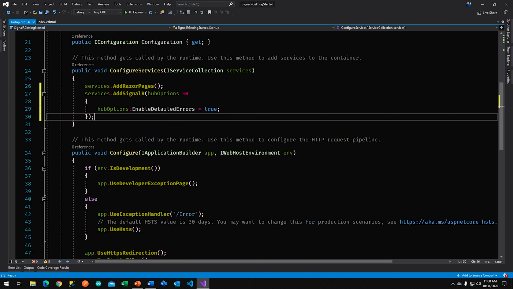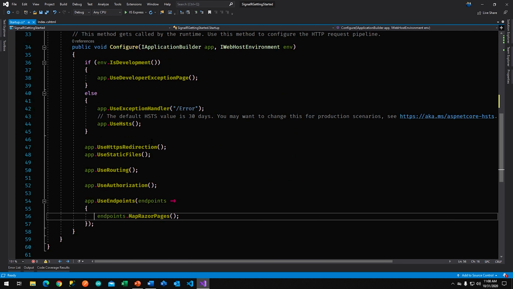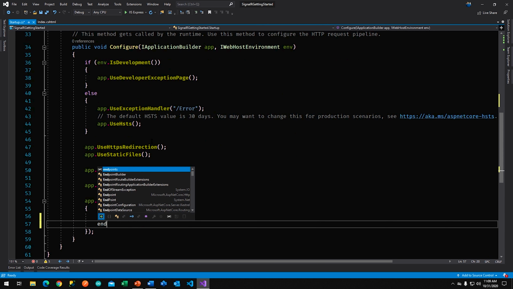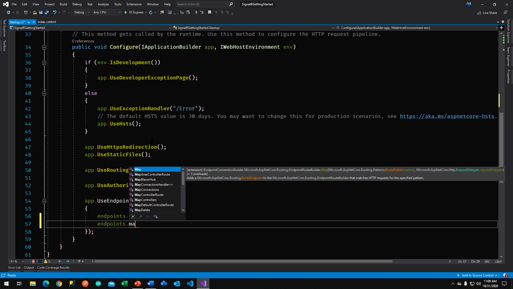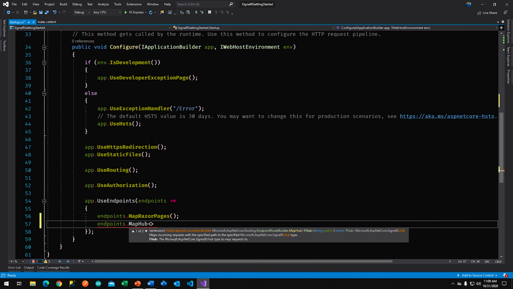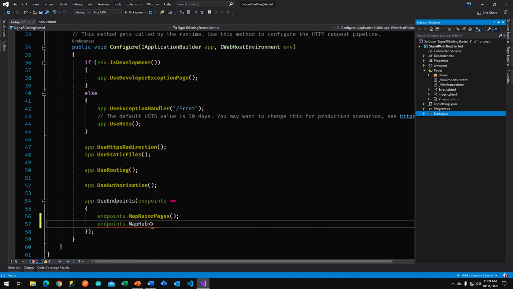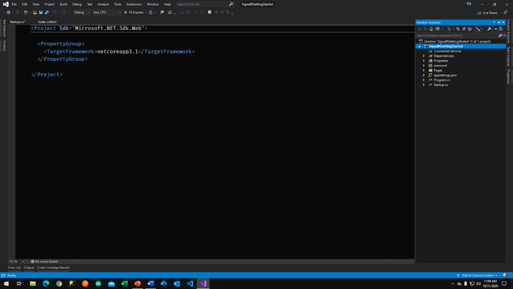Okay, then the other thing over here is we would have to map, in our endpoint section, the hub. In SignalR we have this notion of hubs or a hub, and so when we do the map hub, it's going to need a type or a class, just like we have with configure services. It needs a class, so we're going to have to define that class. So let's do that. Over here we'll add a new folder called hubs. Not that we plan to have too many of those.